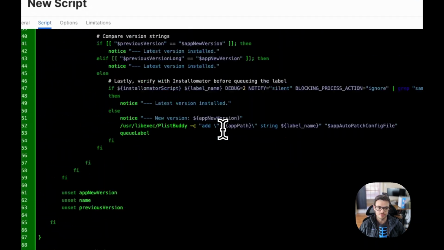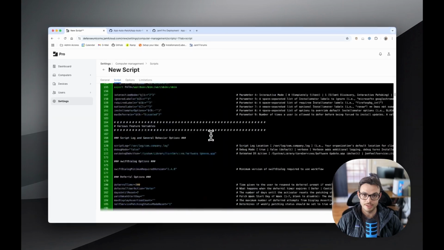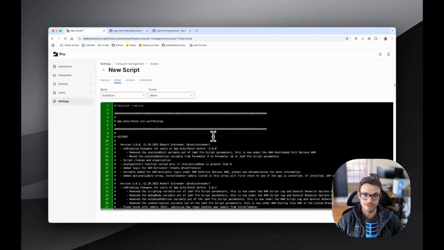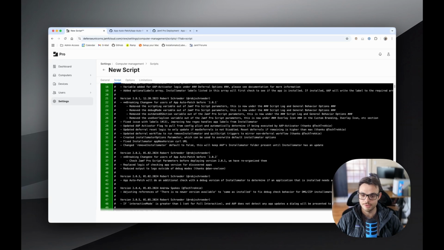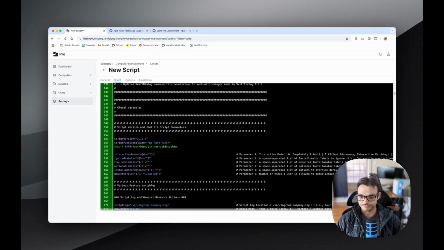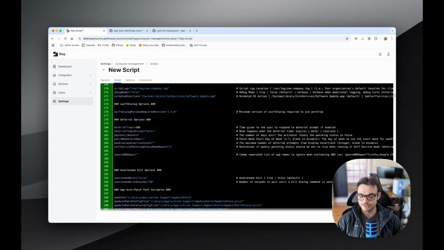So at this point is when you want to modify the settings that you won't be able to modify through the parameters through a Jamf Pro policy, which I will be talking about in just a moment. So let's scroll down here.